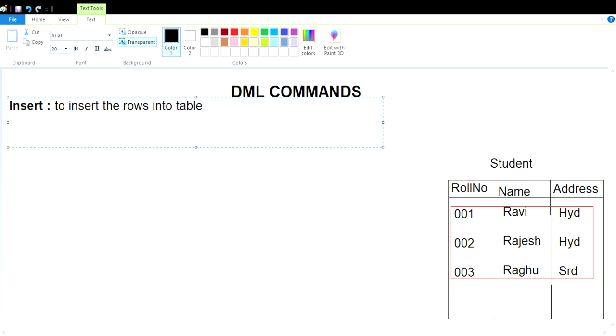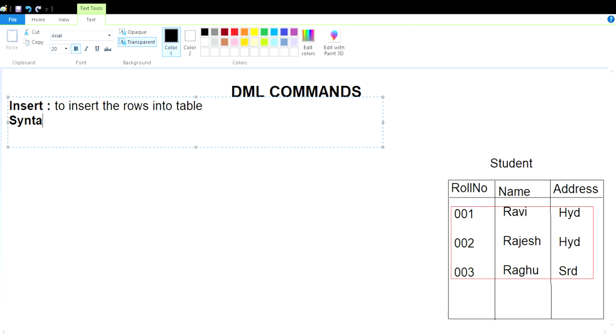The drawback of the insert command is that however many rows we want to insert into the table, that many times we have to use the insert command. Inserting all the rows with a single command is not possible. For each and every row separately we have to write an insert command.